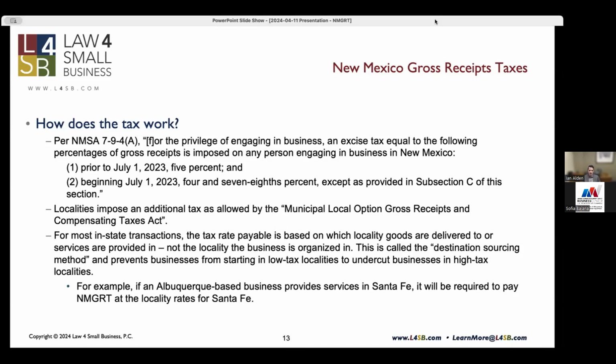There's an exception for certain businesses. There's a carve out for things like lawyers, accountants, architects, things like that, where even if your buyer is in some other location, you're never really leaving your own. So, you know, if I'm sitting here in Albuquerque and someone in Santa Fe hires me to write a contract, I'm never really leaving Albuquerque to do that job. And so there's an exception to the destination sourcing rule for that kind of business, but the default presumption is that you're collecting and paying gross receipts tax at the rate of the customer and their locality.